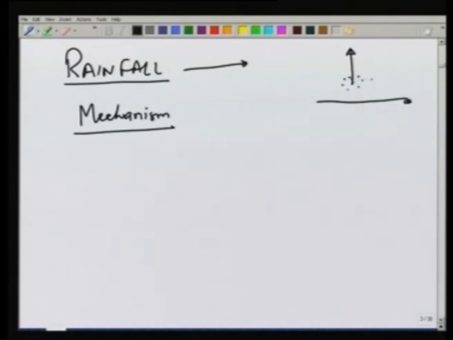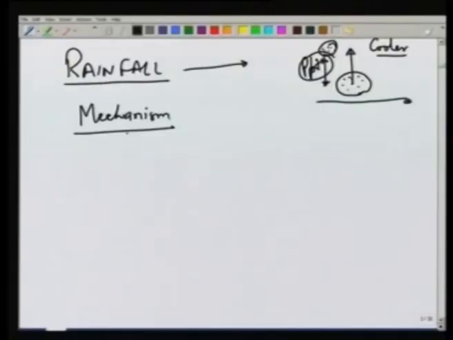So, suppose we have some air mass here which contains water vapor and it is lifted to a higher level, then this is of course cooler. As we go higher in the atmosphere, the temperature decreases, and as it goes to a cooler level, there will be condensation and this will fall as precipitation. So, there should be some mechanism of creating water vapor and some mechanism of cooling that air mass to a certain temperature, so that it can precipitate. The mechanism for cooling will decide what kind of various rainfall types we have.